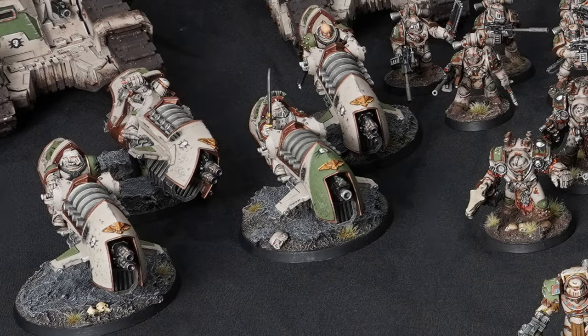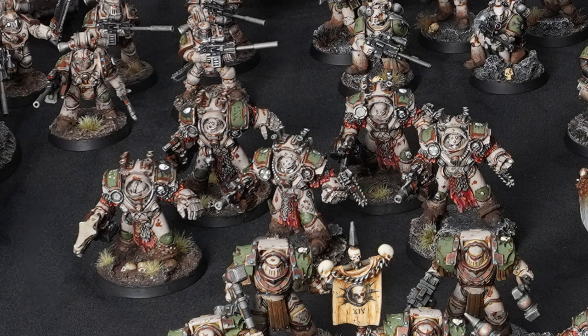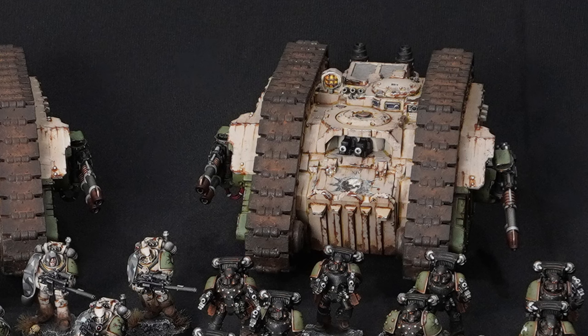For heavy support, we start with a 5-man Grave Warden Terminator squad. The Chem Master and one of the Grave Wardens will be wielding Power Fists and Assault Grenade Launchers. The three remaining Grave Wardens all have Chain Fists and Assault Grenade Launchers. For dedicated transport, they will be riding in a Land Raider Proteus Carrier with Searchlight upgrades.